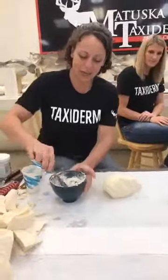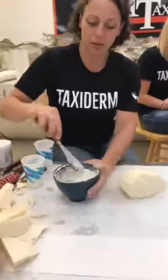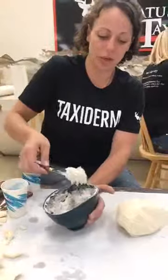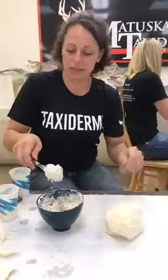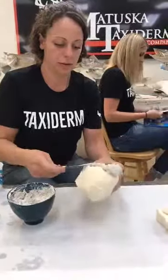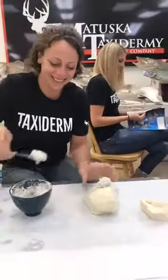All right, so we got it all mixed up. You can kind of see it's some pretty thick stuff. It doesn't want to come off of your tool too easily. And so that means when we put it onto the foam, it's going to stay pretty much where we put it. Okay? Kind of like yogurt that's been in the refrigerator six months too long. Texture and everything.